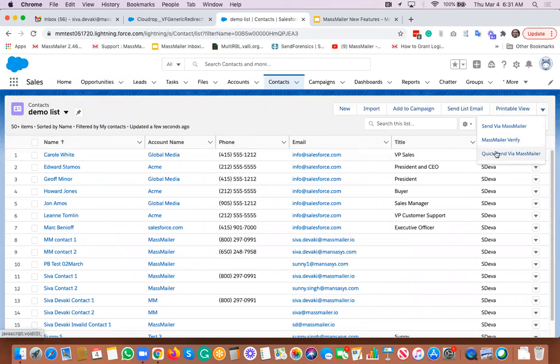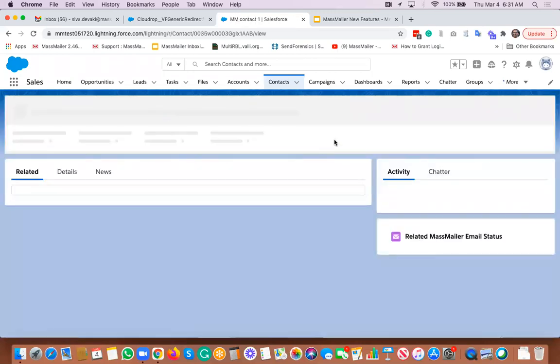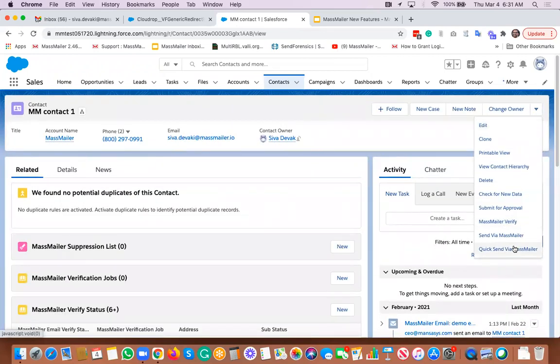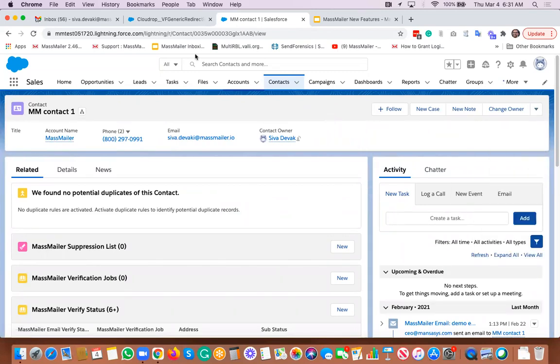This is the same thing, the only difference being that you're sending email to the entire list of contacts. So you can do it from here, or you can go to a specific contact and use the quick send from Send Email there. That's the difference. And send via MassMailer.